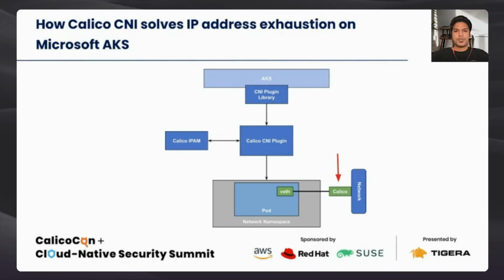IP pools are also divided into blocks, which are then assigned to particular nodes in the cluster. Blocks are allocated dynamically to nodes as the number of running pods grows or shrinks. This ensures efficient use of IP addresses when only a few pods are running on a node, and also eliminates any upper limit on the number of pods per node due to constrained number of available IPs. To top it off, Calico does IP allocation automatically, thus eliminating the scale and manageability issues related to IP exhaustion.